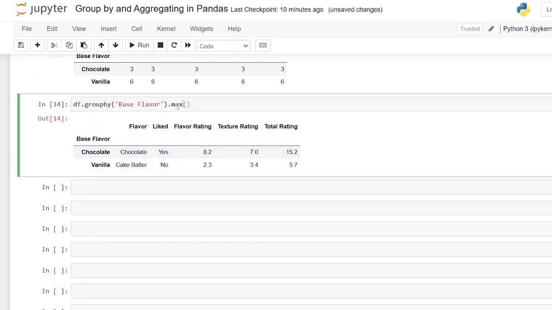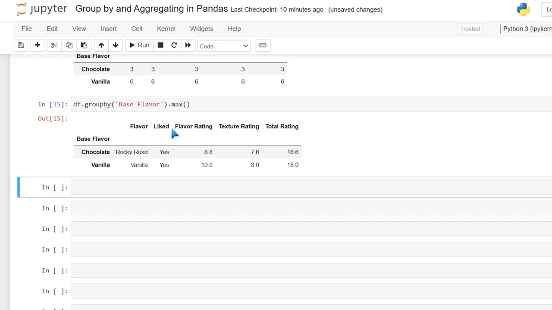Whoops. And it should do the exact opposite, which is going to take the highest value, even if it's a string. So Rocky Road, the letter R comes later in the alphabet. So that's what it's looking at. And so does vanilla. And then we have yes as well. And then of course, right here, it's taking the max value. So before when we were looking at min, I just focused on those, but it still does the exact same thing to these integer columns as well. So for the max value for vanilla, it was mint chocolate chip. That was our base. So I had a rating of 10 for this vanilla row or grouping.